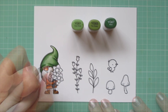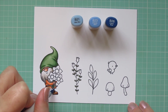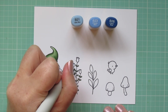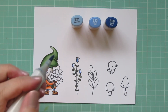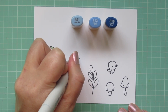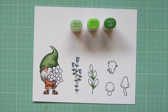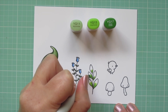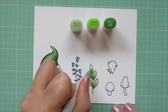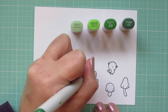I colored in the leaves of the plant next to the gnome with the lighter two YG shades. For his pants I decided to give him some jeans — or dungarees, as he'd probably call them — and I'm using the same shades on the flowers next to him: B21, B23, and B26, putting the darkest color on the left side of those flowers and blending toward the right. For the next plant I'm using YG11, YG13, and YG17 for a fresher pop of green, but I also pulled in the YG67 to add a line down the center of each leaf.